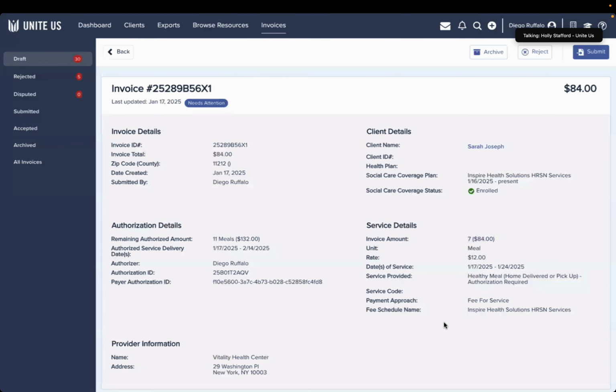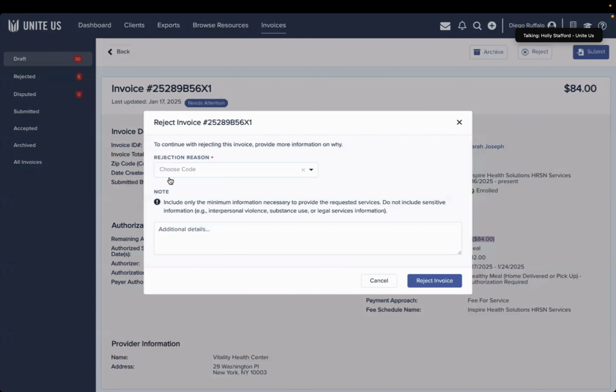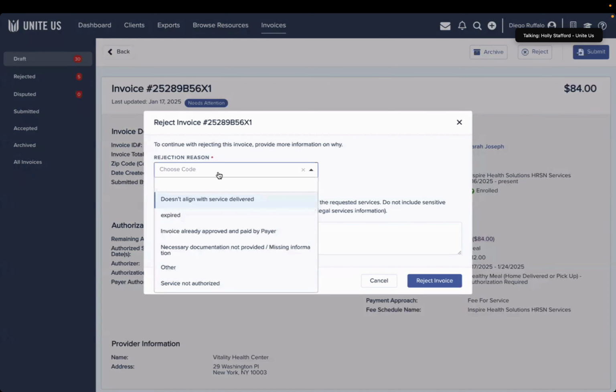So if I look at this and something looks incorrect, perhaps that 7 is not looking right to me for the date range that Diego submitted this, I'm going to reject, and I'm going to have to choose a reason code. And I'm going to choose one of these pre-populated codes.